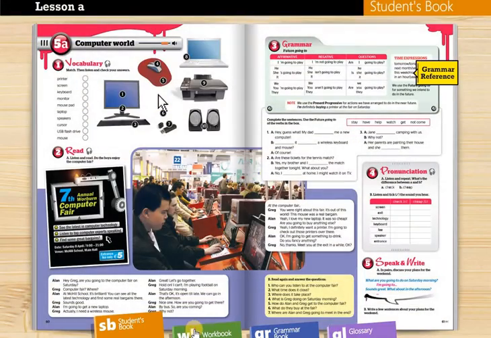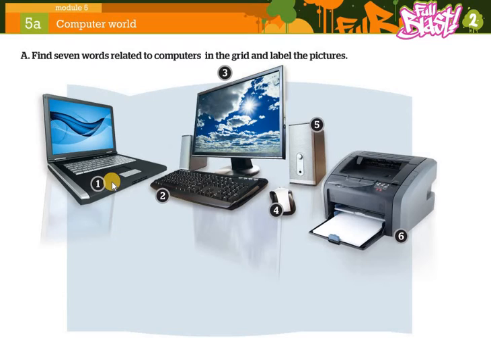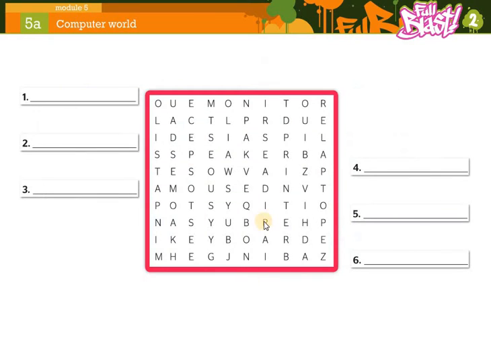After that, I would like you to pick your workbook, page 48. So the same vocabulary that you have in activity number 1, okay? So same pictures. Try to notice the numbers 1, 2, 3, 4, 5, 6. Try to define the names. Circle them here and write them down in their places, right?